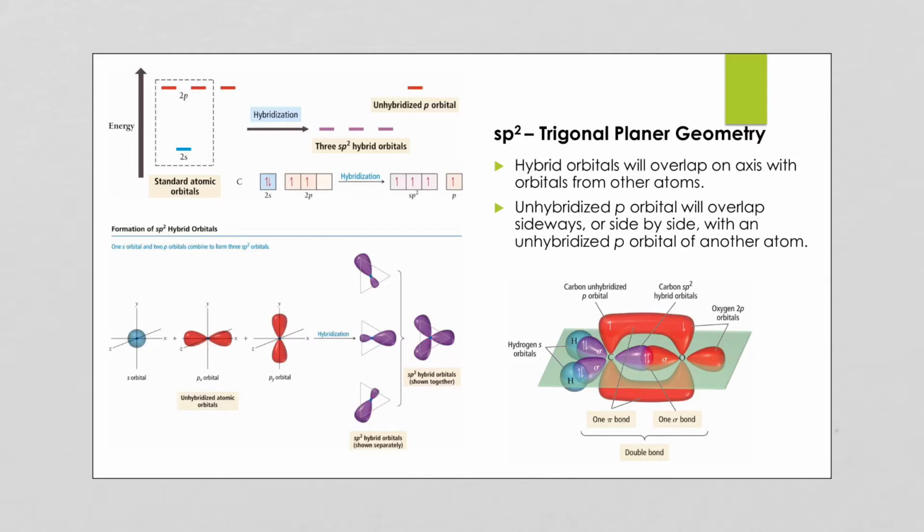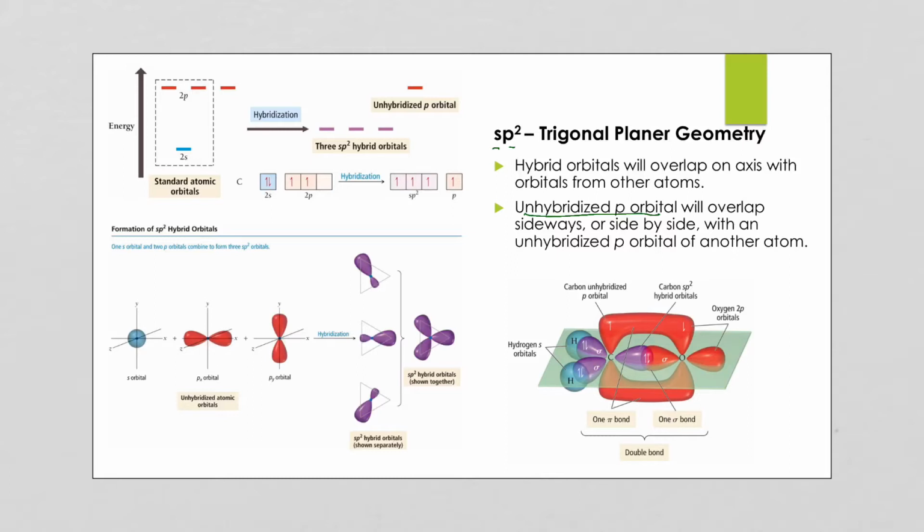So let's look at something called sp2 hybridization. As the name implies, we are going to be hybridizing, or mixing, an s and only 2 of the p orbitals. That means we're going to have what we call an unhybridized p orbital left on our central atom. When these 3 orbitals mix, they give 3 hybrid orbitals, because we always get the same number.